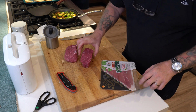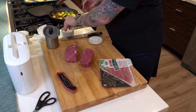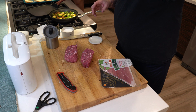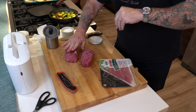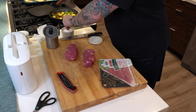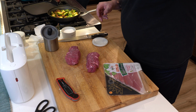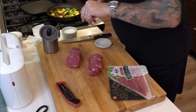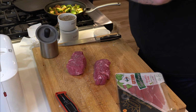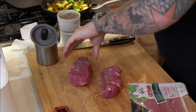This filet mignon really speaks for itself. I'm not going to give it a whole lot of seasoning, just a little dab of salt. The prosciutto is salty by itself, so I'm not going to bother salting the edges, just the top and bottom. And this is coarse ground kosher salt, of course. There we go. And a little bit of pepper. Just a little bit. Doesn't need much at all.